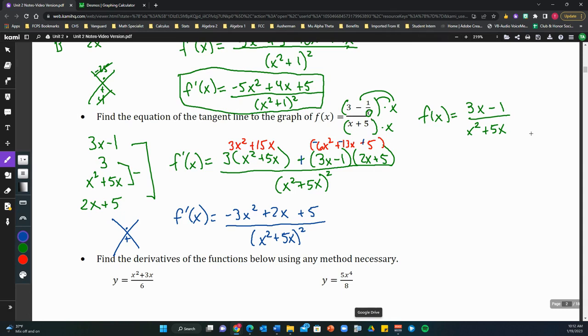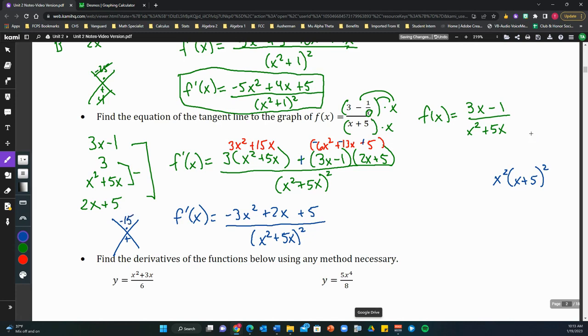this bottom guy, even if the top factors, it's not going to yield a factor that is identical to this guy, because this guy actually has a factor of x and x plus 5 inside that's being squared. So realistically, that bottom could be rewritten like this. I could pull out the x from the inside of here and square it, and square x plus 5. So if the top has any common factors, it's got to be one of these guys that would allow us to reduce it. And odds are it's not going to be that.